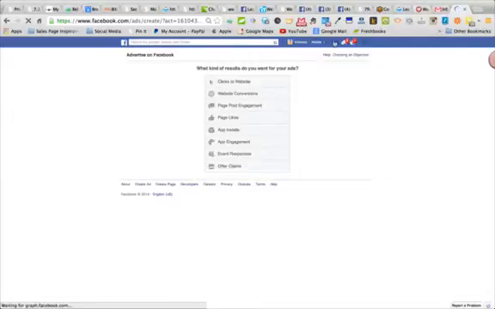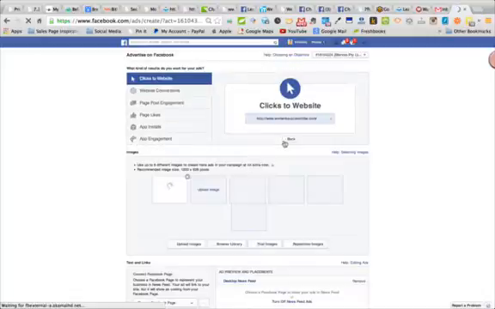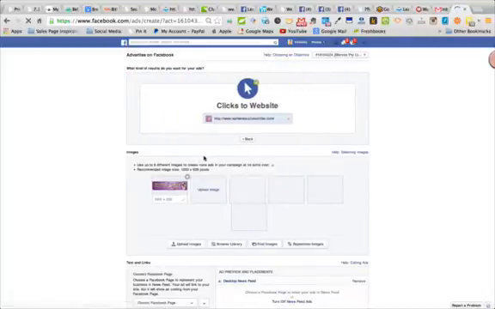I'll show you here. You might just do a click to website. I'm just going to pull anything here. Now they recommend the images here are 1200 by 628, but there is another size you can be using to fit in this new format. I've had success using 600 by 315 for this ad size as well, if you can't quite get your ad up to 1200 by 628, because that's quite a big image.